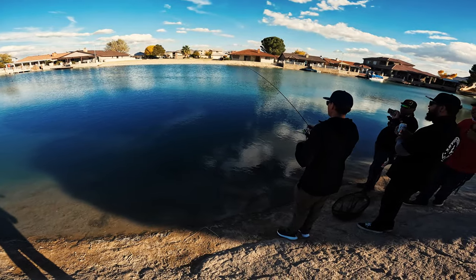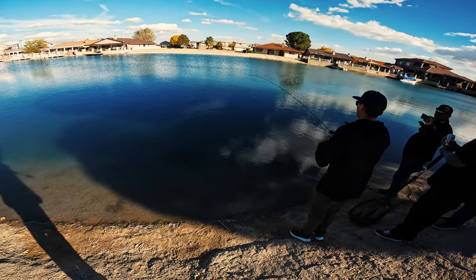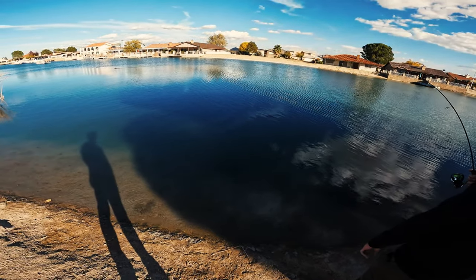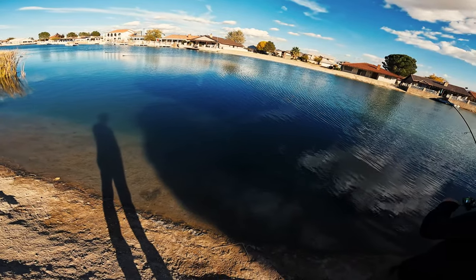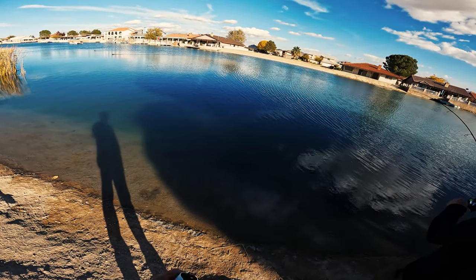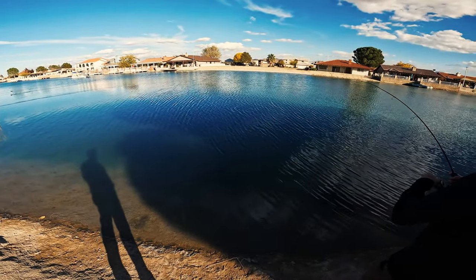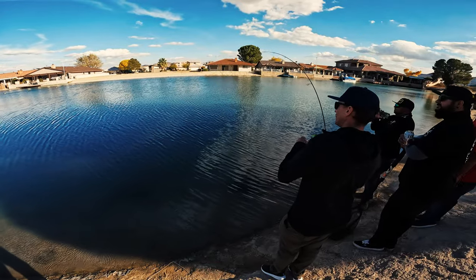That's some kid out there with a snorkel. Two hours later. It's the biggest dogfish I've ever seen. Yeah, it's just right out of eye view. It's a Lahontan. Yeah, made it up here through the aqueduct somehow.